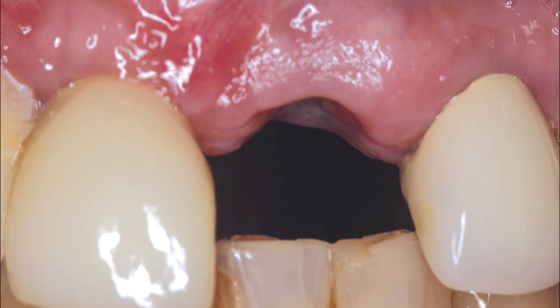After just one week, the soft tissue showed excellent signs of healing and interdental papilla formation. In conclusion, with advanced implant designs, dentists are able to perform implant treatment with a smoother workflow. In addition to providing excellent immediate stability, innovations like the Hahn tapered implant are making it easier for providers to replace missing teeth and improve the quality of life for their patients. Hahn tapered implants engage a maximum amount of bone and afford the clinician a high degree of control during placement. They are well suited for a variety of indications, including immediate extraction cases in the aesthetic zone.